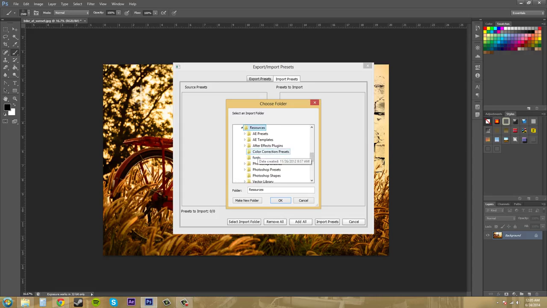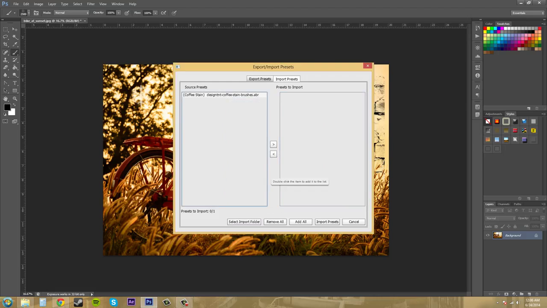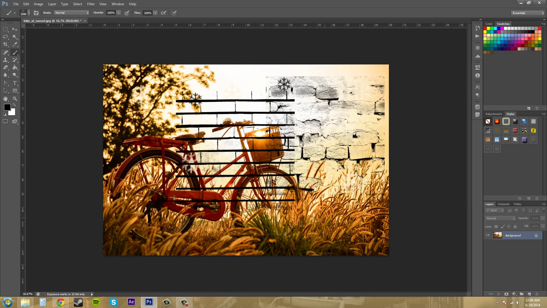Let's go to resources. Sorry about that. I was thinking. And then Photoshop brushes. And now I could load any of these that I really wanted to. Let's do coffee stain. Hit OK. And then I'll click on it, and I'll hit the button to bring it over to presets to import. And I'll hit import presets.